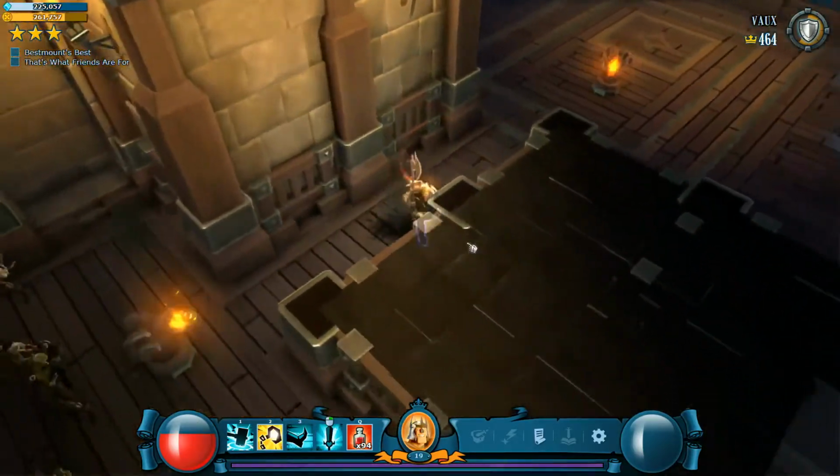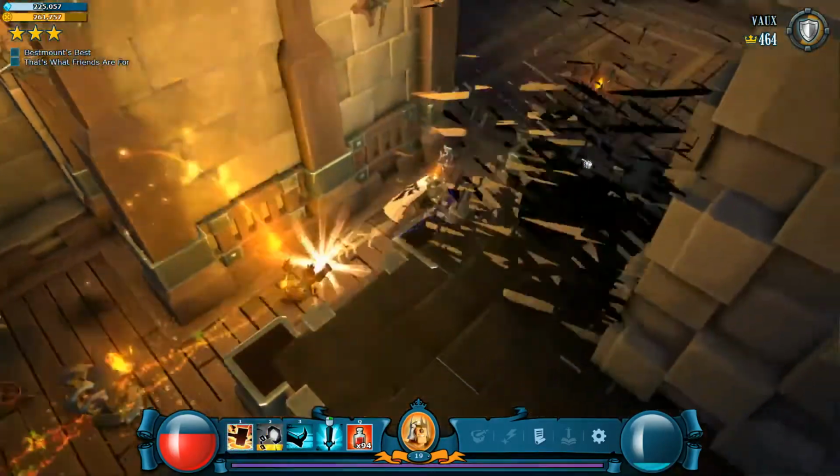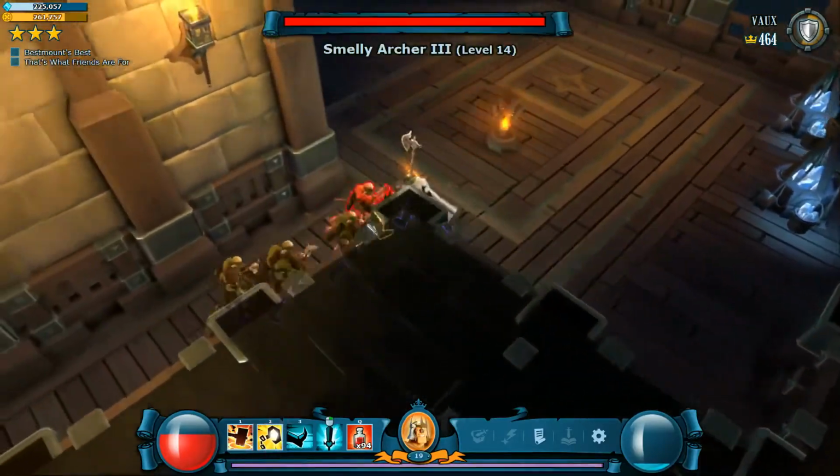Alright, so a bunch of archers. The problem is this doesn't have a spotter, so I can see it before I get there. Knights don't have a great way of dealing with archers. They have to kind of pull back around the corner here and wait for the archers to come to them, and then it's a little bit easier.